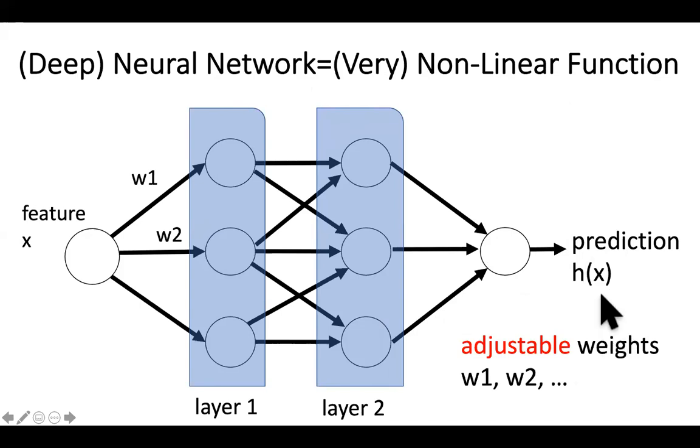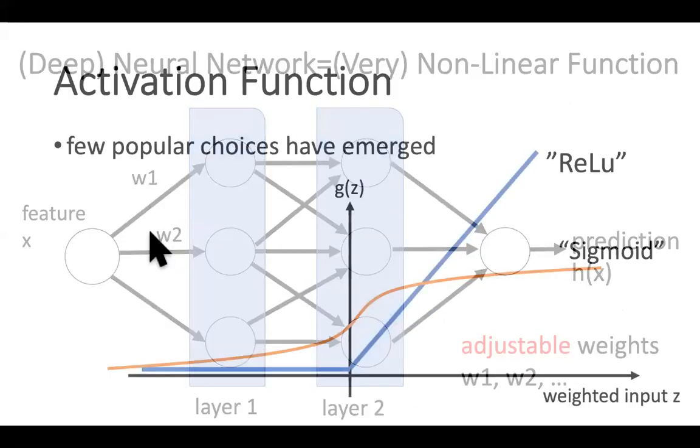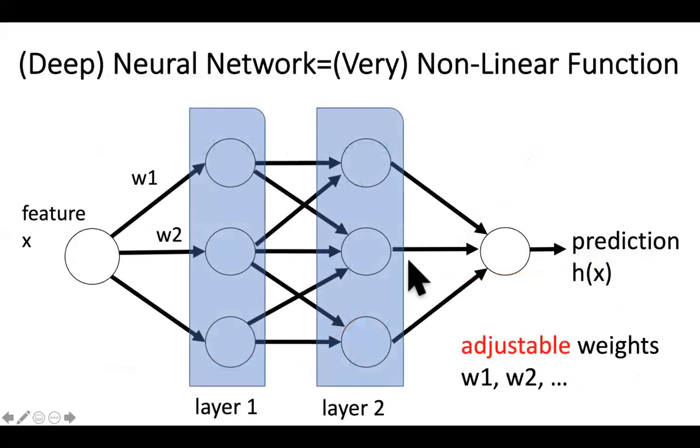So there's one question: all the features with their own weights have similar output. I don't understand that question. So for different weights here, for different feature values X, we get different output values. But how exactly this mapping from X to the output looks depends on the weights. And this might be a highly nonlinear function, so it's not easy to visualize the resulting map from X to the output.